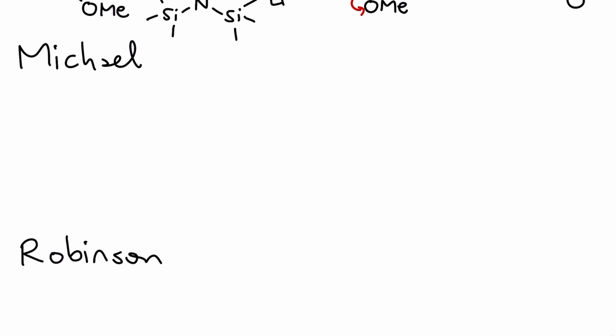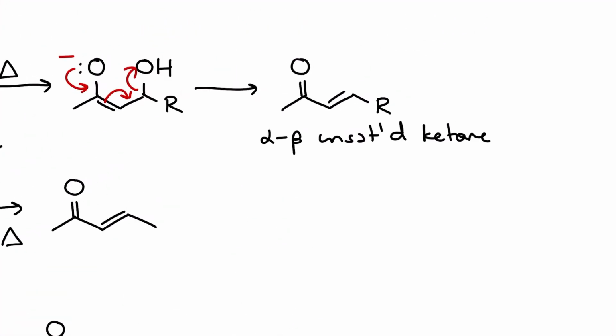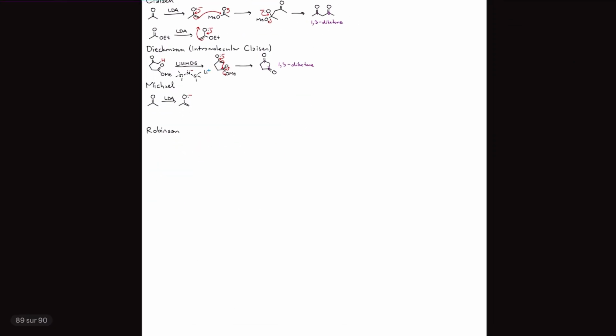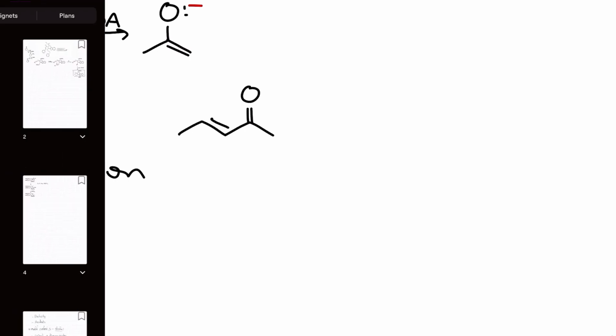So first step is, of course, the same thing, which is enolate formation. Let's say that we have the same ketone, which is acetone, and with aldehyde or whatever forms the enolate. Now, as I said, alpha-beta unsaturated carbonyls are important because they can undergo Michael reaction, and this is what it's going to do. Let's say I have the ketone that I made from aldol. This is the ketone.